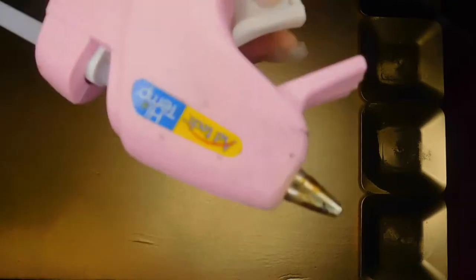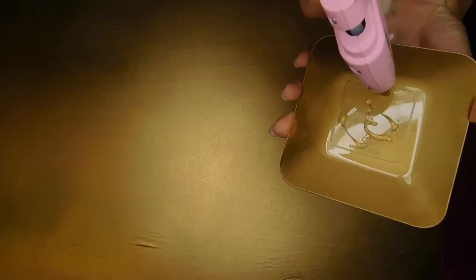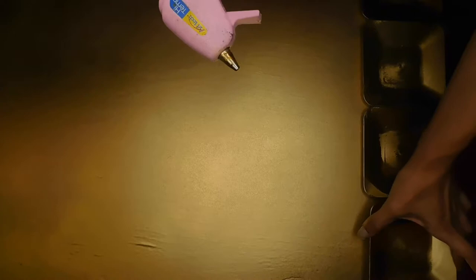All right, and now I am ready to glue my plates on. They are completely dry. I like the way they have little spots in them to make them look imperfect, because that's what really, to me, makes it look super artsy. So I have my little hot glue gun. And I'm just going to start attaching these to the board. Like so.